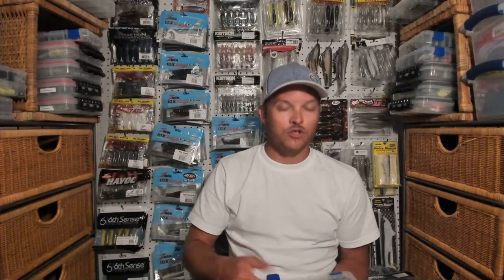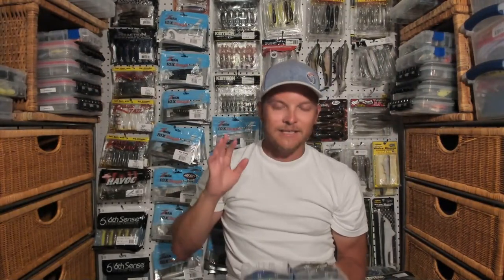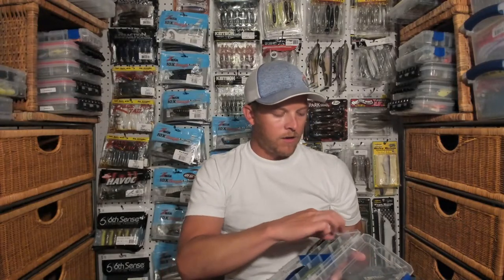So we just went through the Swing Impact Fat and the Swing Impact. Matthew mentions that the Easy Shiners are packaged similarly but the tails don't get messed up as much, and they're killer spinnerbait trailers. Bait number three is the Kytec Easy Shiner — and as you can tell since I've got a dedicated box for them, I like this bait quite a lot. Matthew's right — the tails don't get nearly as messed up. I've been storing these in a Flambeau box and the tail is not terribly messed up.